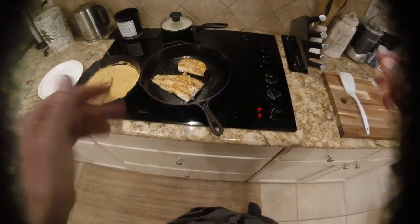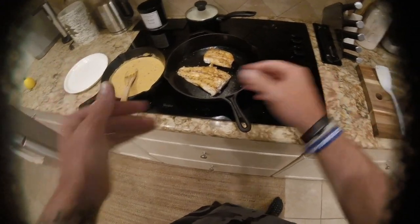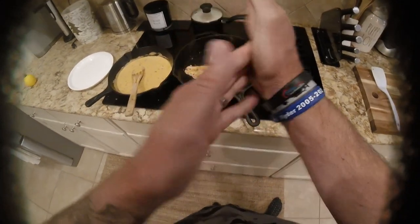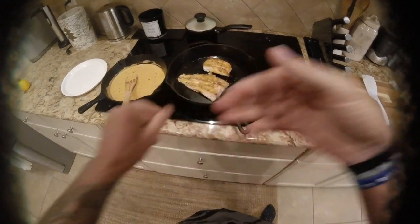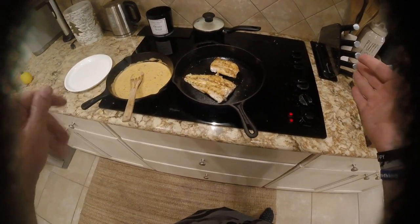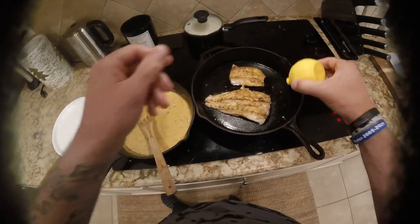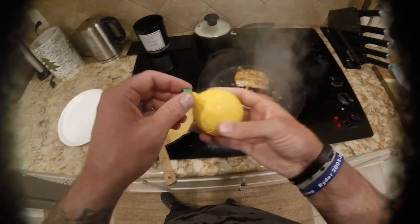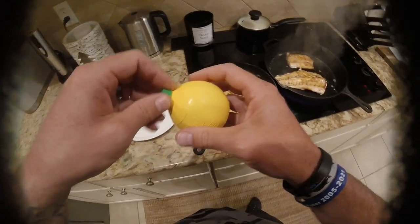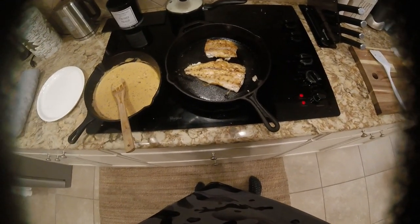One of the last things that we're going to do right before the fish is done is we're going to go ahead and throw some butter in the pan and swirl some on top of this fish, because it adds a nice flavor. Some lemon. Get it. All right, we'll be back with you for the plating.